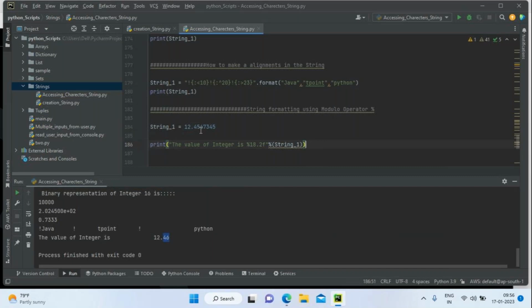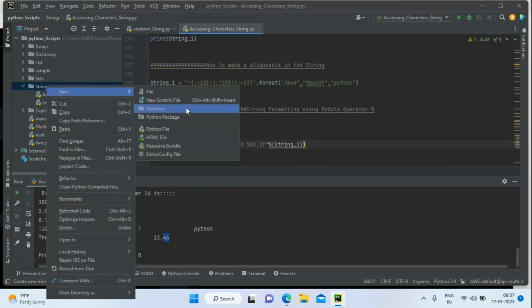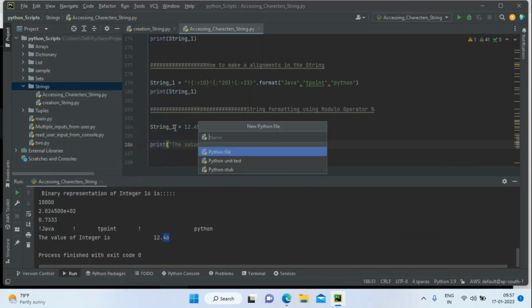Now we're going to see what are the various built-in functions that are available in strings. I'm going to create a new py file and name it string built-in functions.